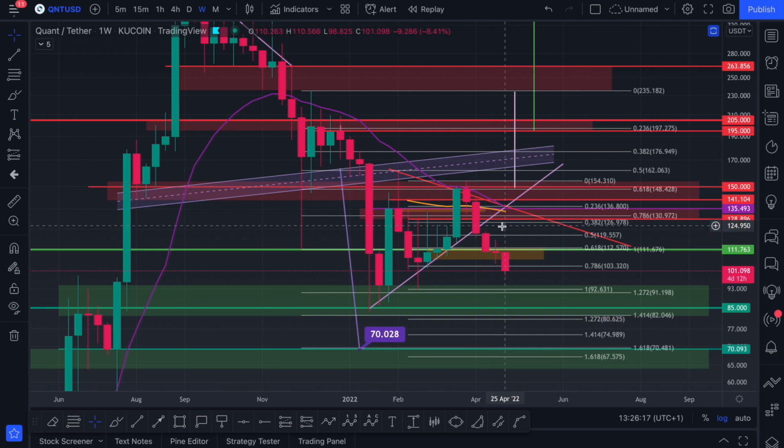But yeah, for the moment, we're coming back down to here, and that's the only thing we should really be focusing on right now. Because yes, once you meet a pattern's target, it tends to form a pattern in the opposite direction. It can easily form a continuation pattern in the direction it already was. So continuation of a downtrend. We just need to see what this next pattern is, but I believe it will start to form in and around the $92 to $95 area.